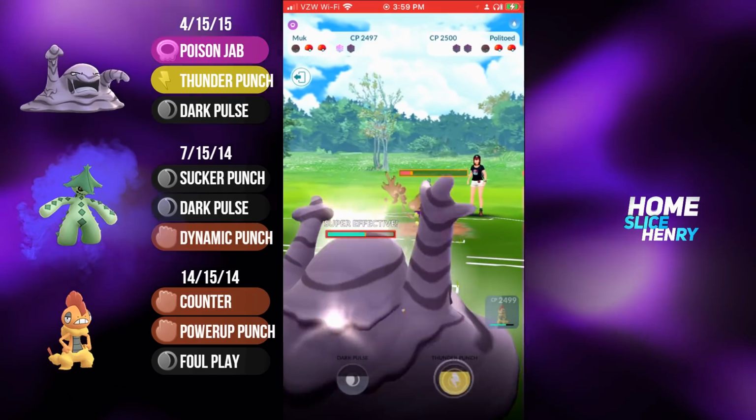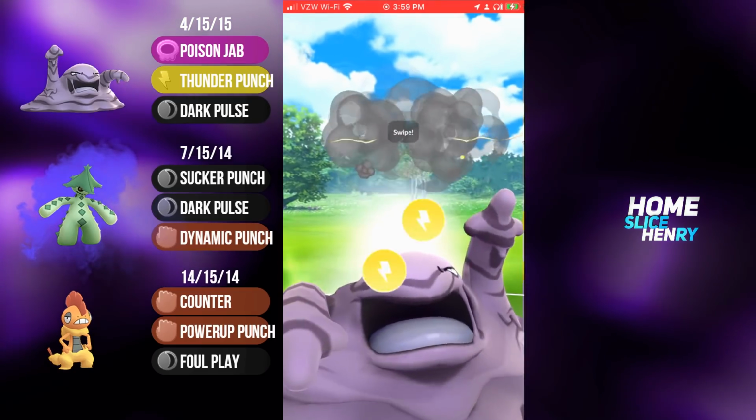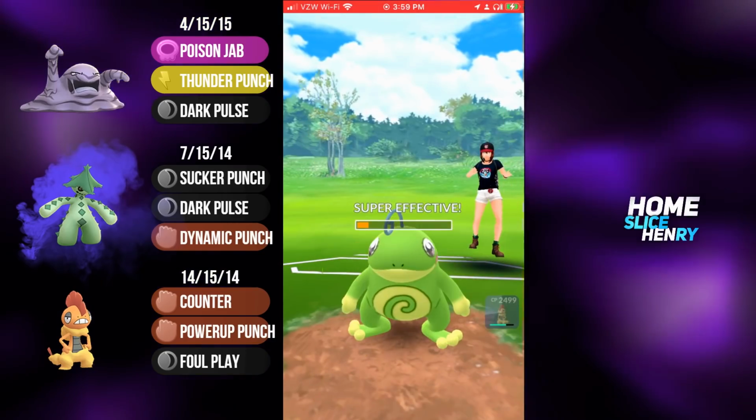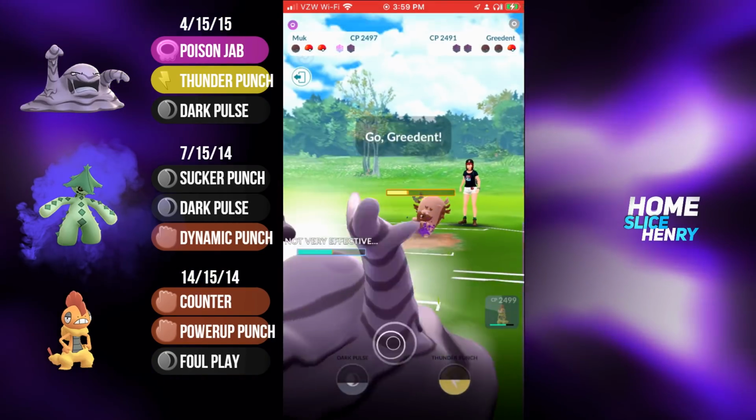Able to get a shield, Politoed farmed up a bunch, this could be an Earthquake, calling that it's not, and it's just a Weather Ball. Very nice read. Able to reach Thunder Punch number 2. This is going to be taking care of the Politoed, and now all that's left is the Greedent in the back.